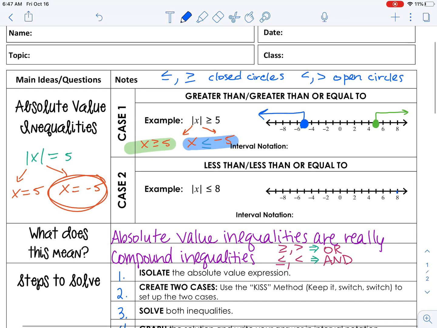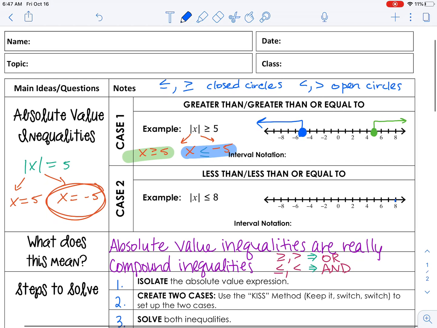Okay, so what we're noticing here is this graph looks just like the compound inequalities from last class that we called the OR compound inequality. And the reason why we know it's an OR is because the two pieces of our graph go apart from one another. So we know this is an OR because the two parts of the graph are going out from one another. So what can we say? We're not going to worry about interval notation. We're actually going to put inequality notation here.